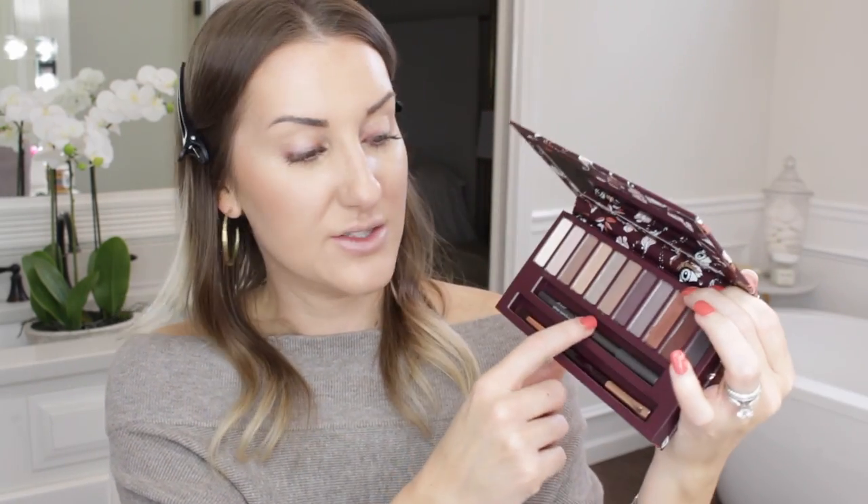Let's get into the eyes. A lot of times I'll do my cheek color and stuff last. But we're not using things that are going to fall out or do anything crazy, so you can just get it all done first. This is my very favorite eyeshadow — this is how I apply it every day. It's the Julep Bronze Shimmer. I'm going to be so honest with you guys — you could use this every day. With this brush, I take it and I just blend it in. You can kind of pull it out a little bit on that outer corner. It just looks like you've used a lot of different colors, and you can honestly leave it at that and be done.